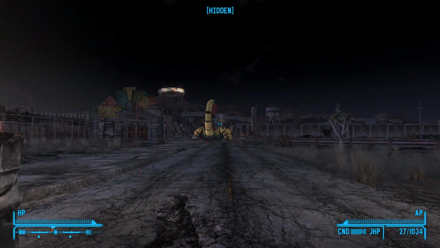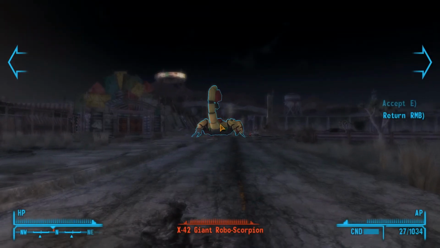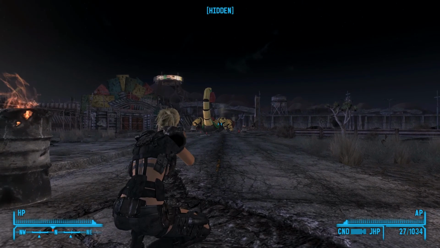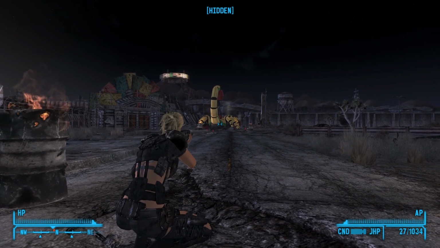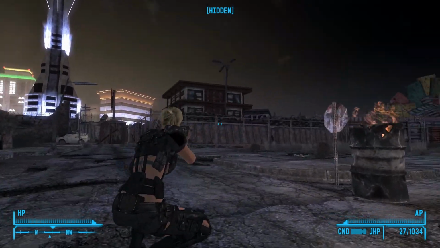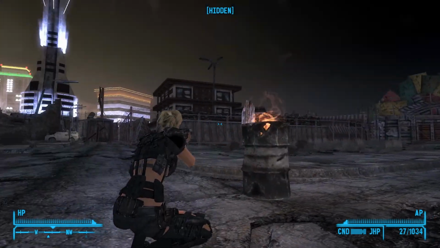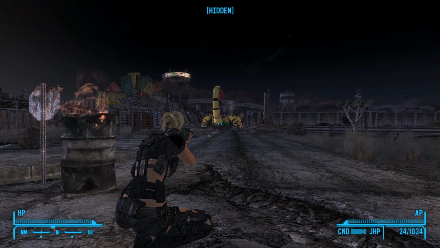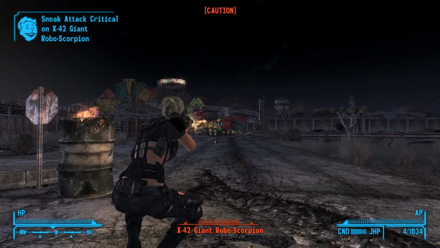Alright, so the monster we'll be taking on this time is again a big giant Robo Scorpion, so let's see how we do. So this is the variant A, so hopefully it won't take too long, but it should be a good fight regardless, and if it does hit the fan, we'll go ahead and head to that Gunrunner's compound there and see what we can do from there. But anyway, let's get started here and see what we can do.